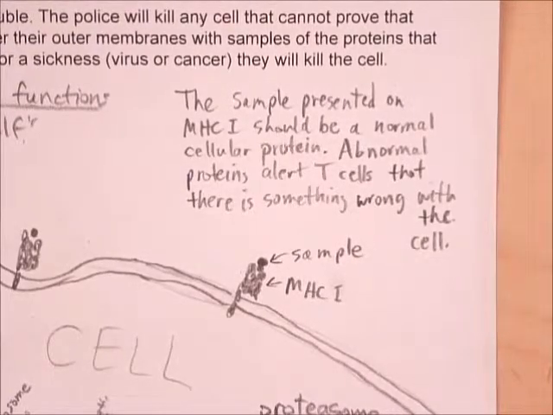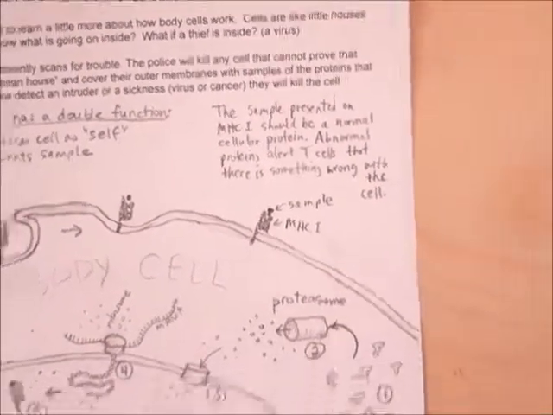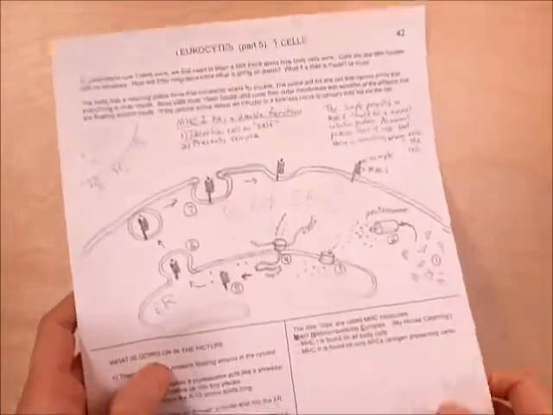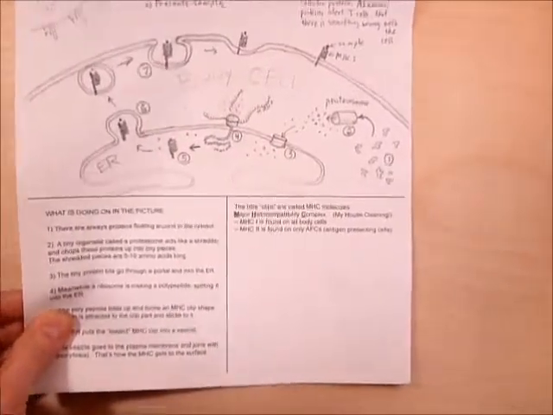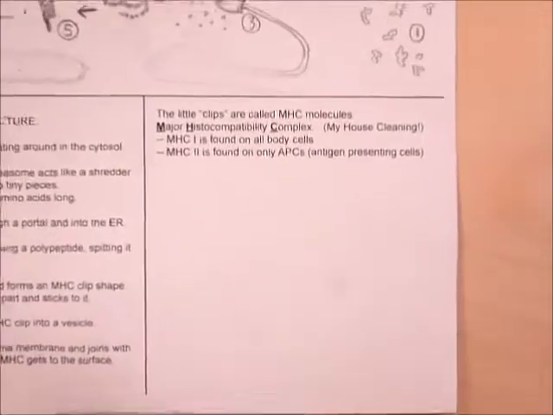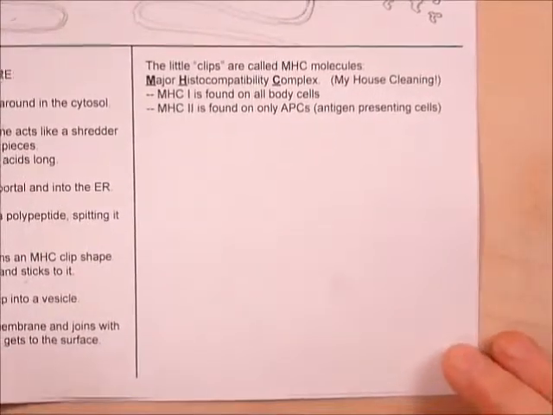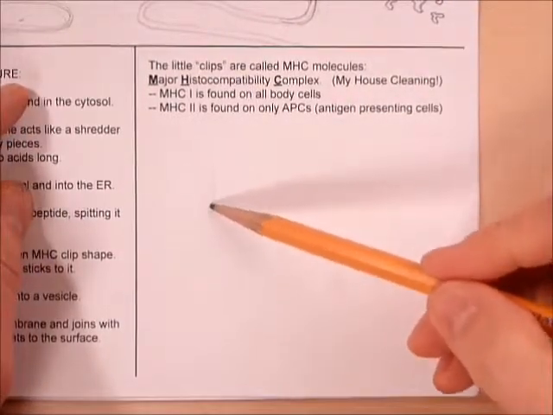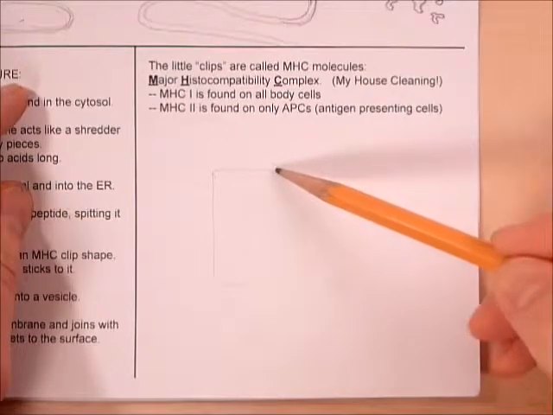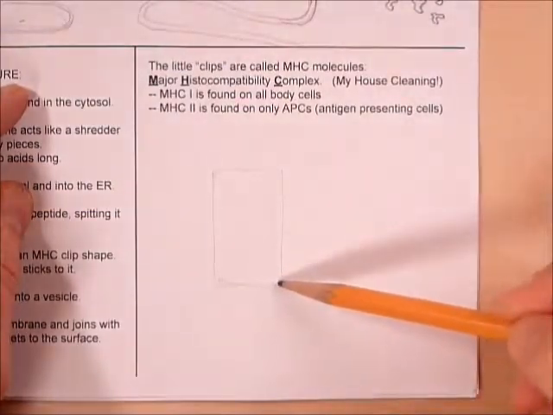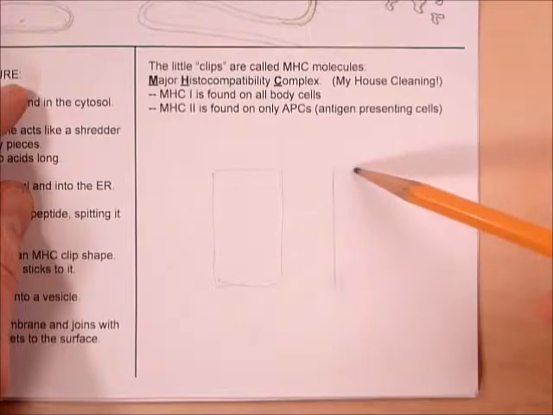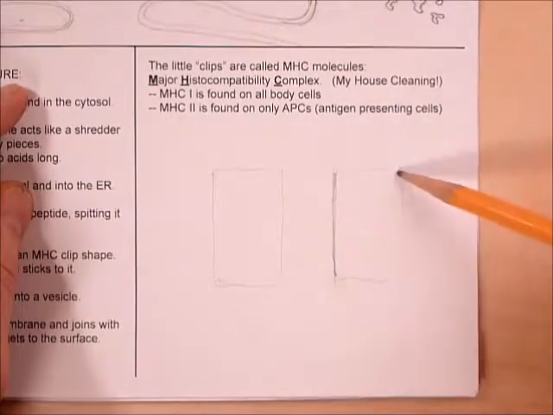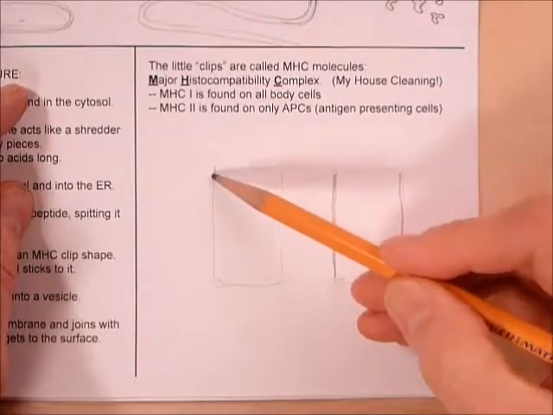Okay, you can pause that if you need to catch up. I'm going to go back down here. We're going to go down to this section down here. Okay. And we're going to take a close-up look at this MHC thing. We're almost done. This is a short drawing. Okay, this is going to be super, super easy. We just want to draw two of these things. Almost kind of reminds me of a popsicle. If you've ever seen those popsicles that have two sections and then they have two sticks coming out the bottom. MHC2 kind of reminds me of a popsicle, except it has a bite out of the top.